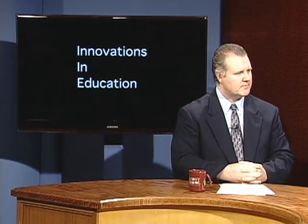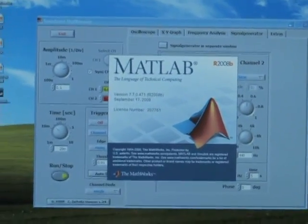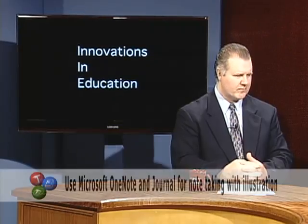And what's the principal software that they use on those tablet PCs? Well, it depends. For some of the projects they use MATLAB in order to do some simulations. They also use Word or some internet-based software. They also use Microsoft OneNote and the Journal for the tablet PC. One of the big differences between a tablet PC and a regular laptop is the fact that you can draw on the screen. And for engineering students, especially with all the formulae, the structural diagrams, it's an important part of their note-taking process.